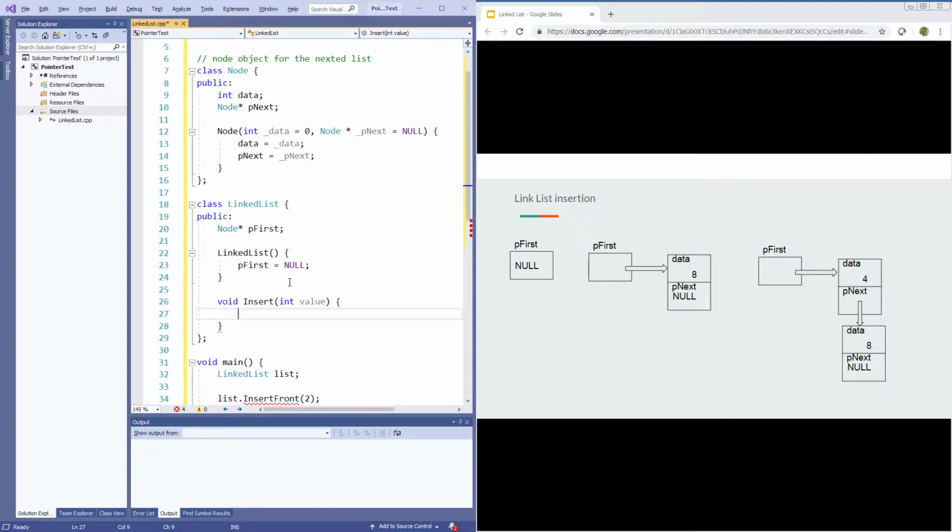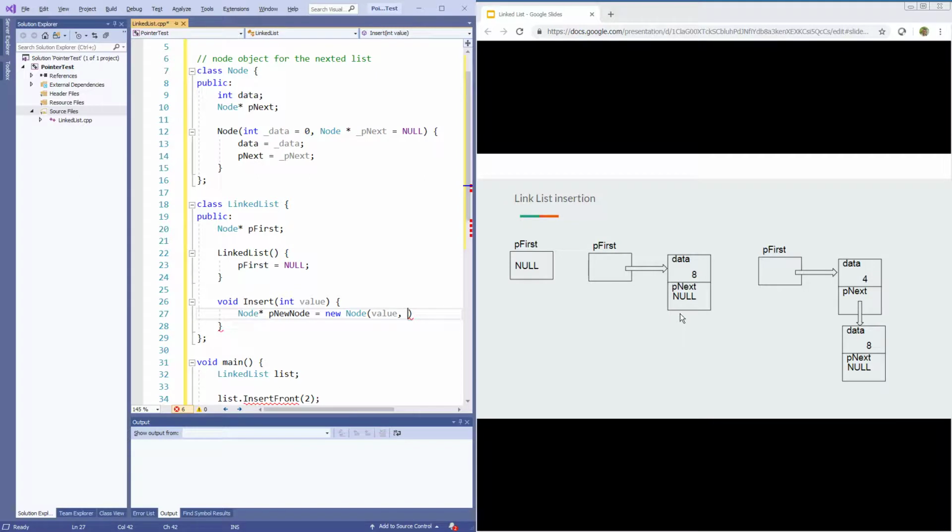We're going to create a new node, dynamically allocated and constructed with the value. And what should this node point to next?